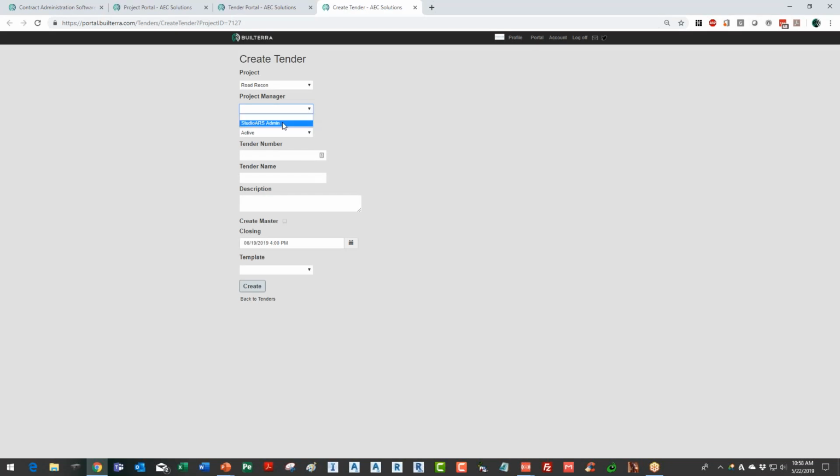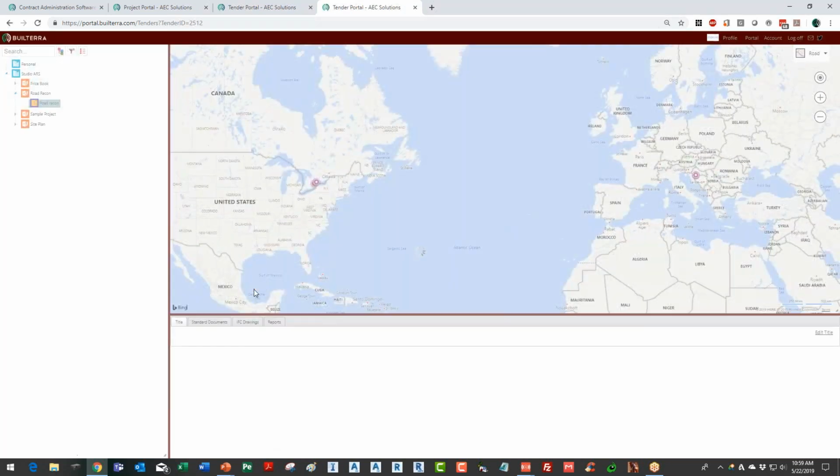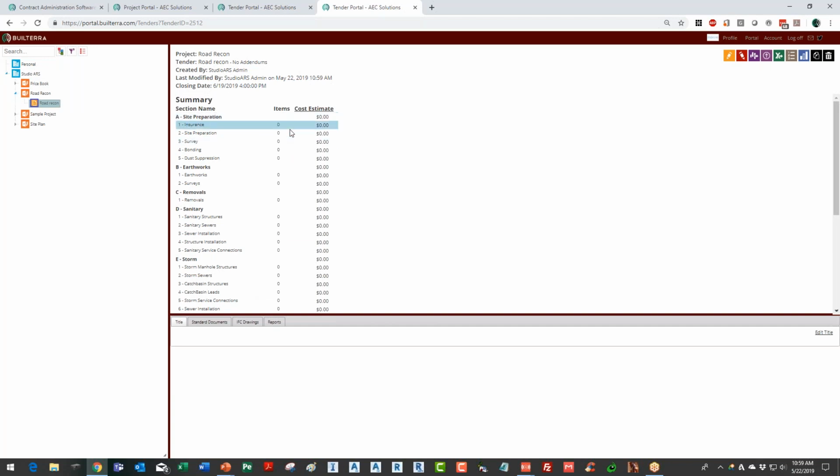This is an open container that contains all of the items that we might want to add to this road reconstruction project. So you can select multiple templates. These templates are very similar to what we saw in Urbano Visio, the same concept of creating prefab tables with properties, and it creates then a full schedule of unit prices that's blank. In other words, very similar to the concept they use with Excel, but now it's on the web, and all of these are standardized items, just like a parts list in Civil 3D.